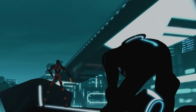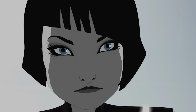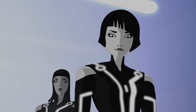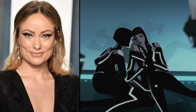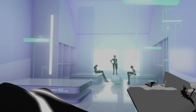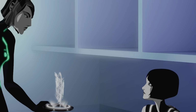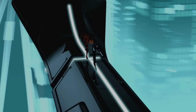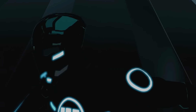But there is something that I think sold this show for a lot of people, and that was having the character of Cora, who would be one of the main characters of Tron Legacy. She shows up in a smaller role, mainly to tie things into the movie, but she is still voiced by Olivia Wilde. While if you take her character out of the show, it really doesn't change too much here. It still shows that in the background, the story beats of Legacy are still building up, fleshing out the grid as a real world and cluing us into the timeline for the events here between the movies.